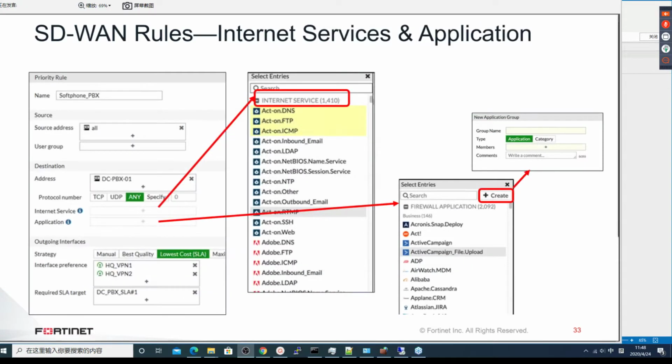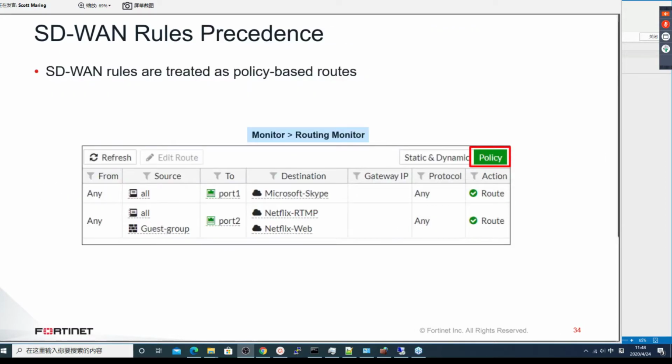Now, looking at the rules themselves, we talked about the internet service objects being able to go in. I did forget to mention the application groups, because you're not going to make a rule for every single application. You might make a group called approved business apps or something like that. And you go in, set them all up, and you could set that group in there as well. So that's something that's going to make your life a little bit easier.